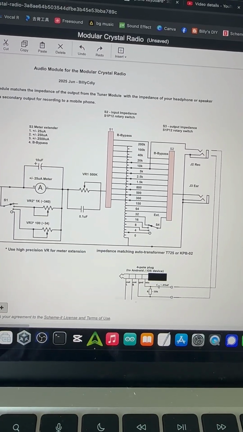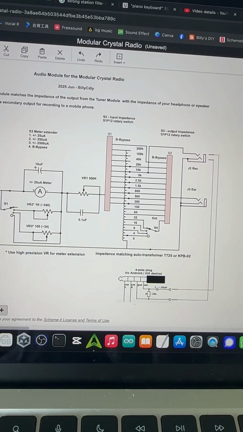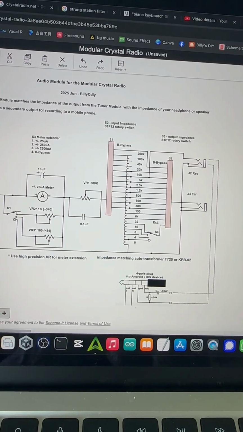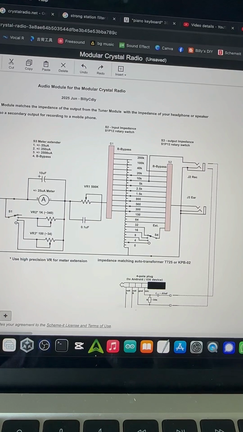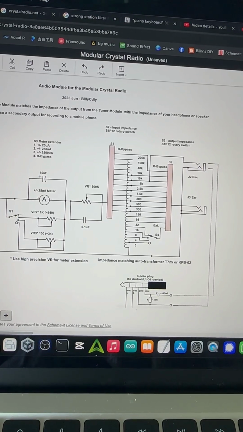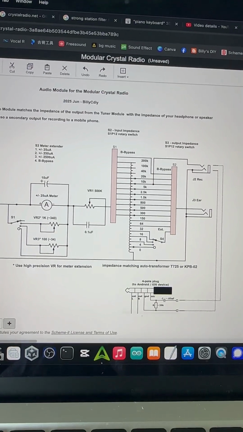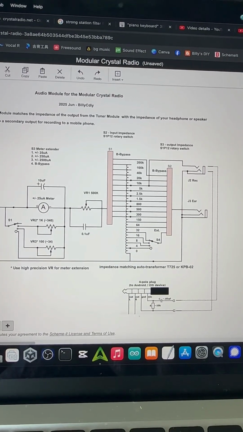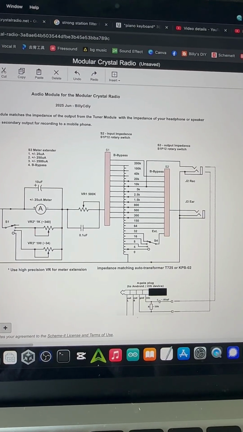For the output, we can hook up to the headphone jack. There's another jack called Record, REC, that you can hard connect to the 10K output and then use this converter cable as you see in the diagram. It is filtered through the 0.05 microfarad capacitor. The 10K resistor tells the mobile phone that a mic has been inserted.